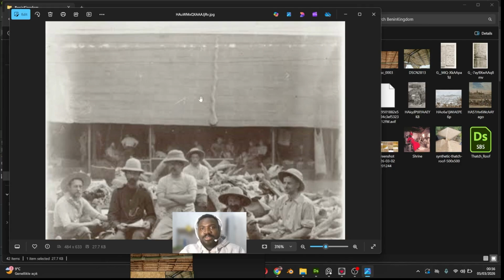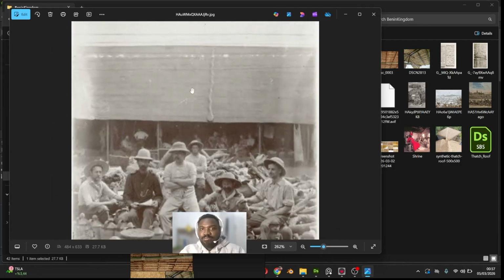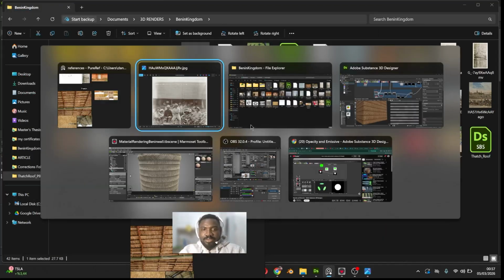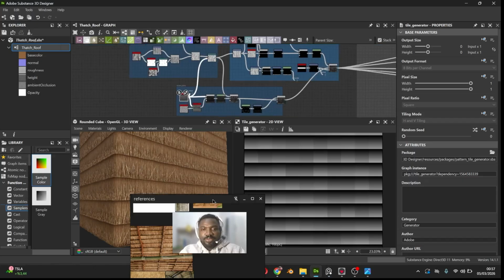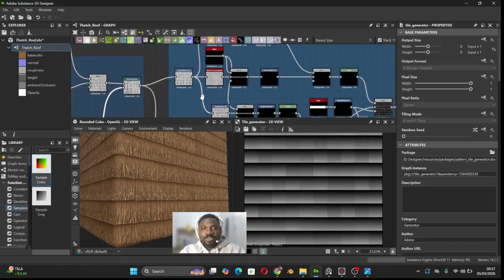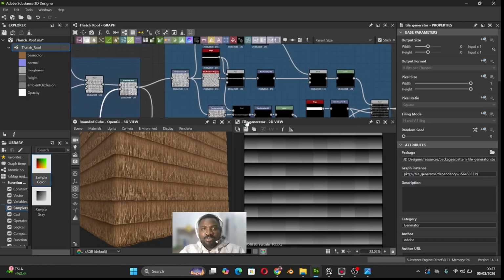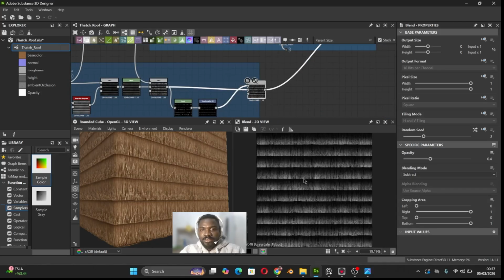I'm assuming those are part of the design, like thatch roof, the lines that kind of join the thatch together. And I'm going by that analogy to build this. So, okay, and so we have the stripes.